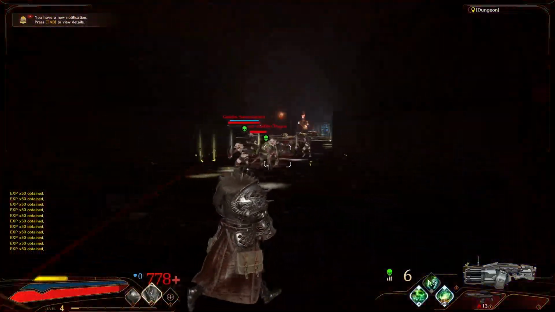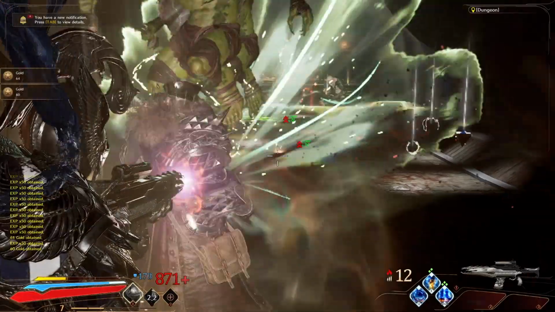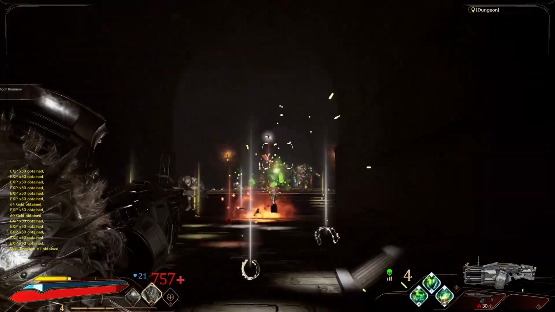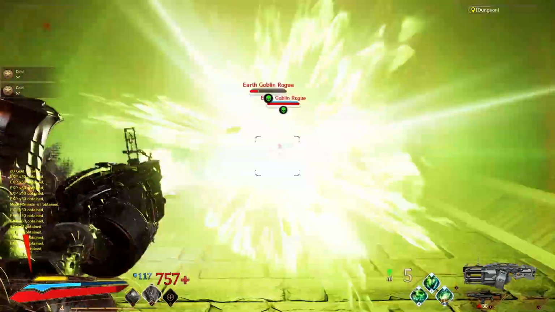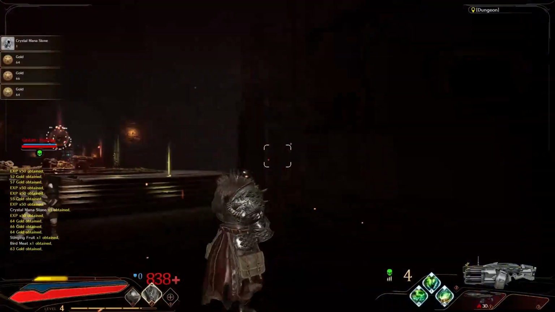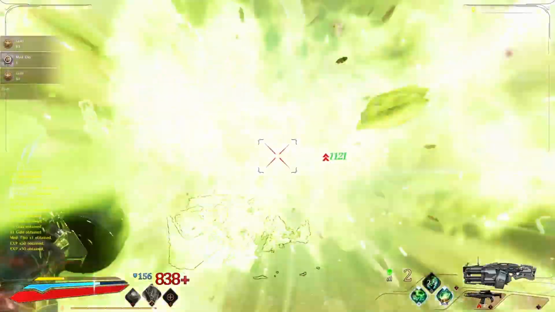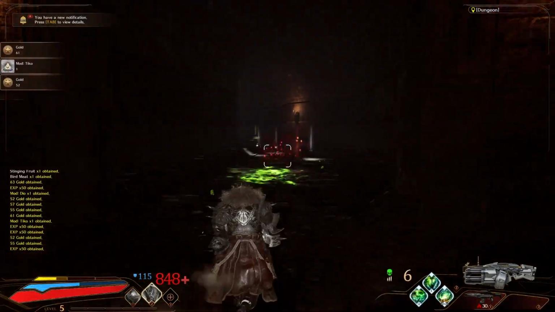Where are these coming from? Oh, I'm dying. Oh no, I didn't mean to do that. There's so much stuff. Do these just spawn for something? Am I supposed to be killing something? Okay, I think I did it. But all the stuff that was down here, has it all disappeared now?